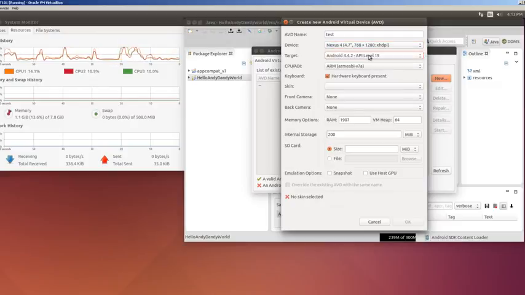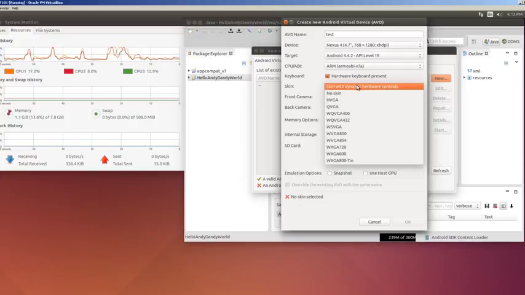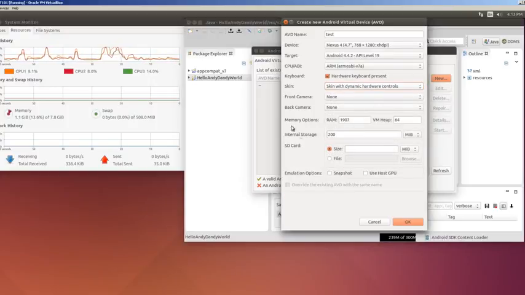Target, skin with dynamic hardware controls. And I don't want to have it using host GPU because the host is actually a virtual machine. So you're going to click OK.